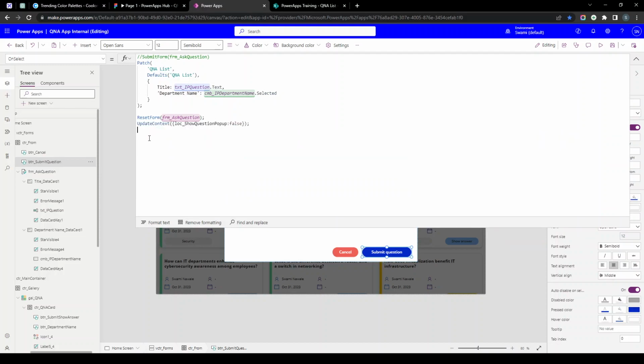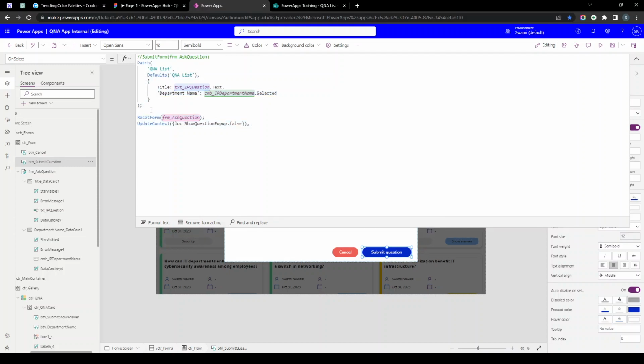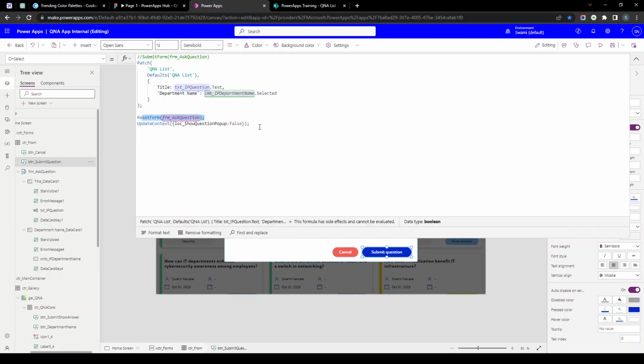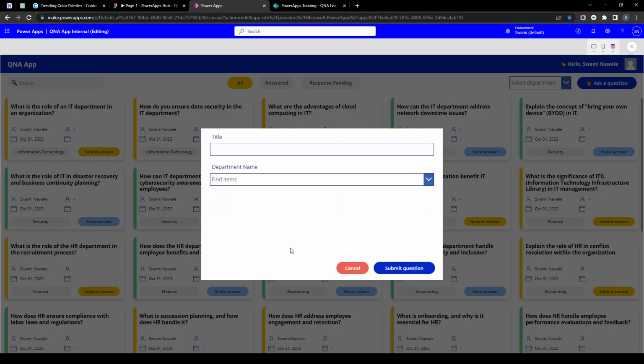Note that the formulas we have written are going to execute one by one. First it will execute the Patch function, then it will execute the SubmitForm, and then it will execute this one. I'll click on save, and then click on play here.